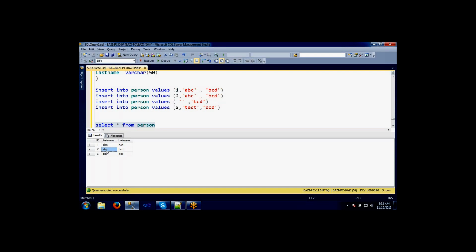Got it, Thiru? Yeah, got it. With unique, it should be a different value. Correct, exactly. The name says it should be unique, it cannot be duplicate. Okay.